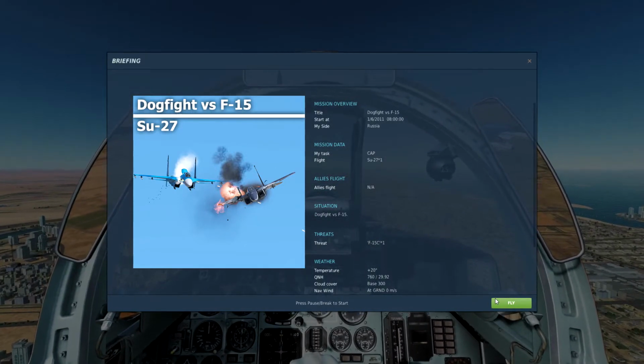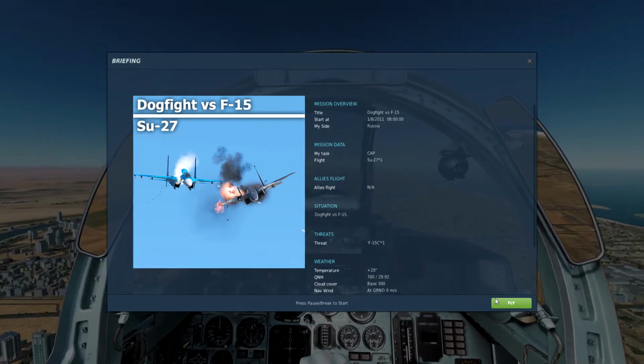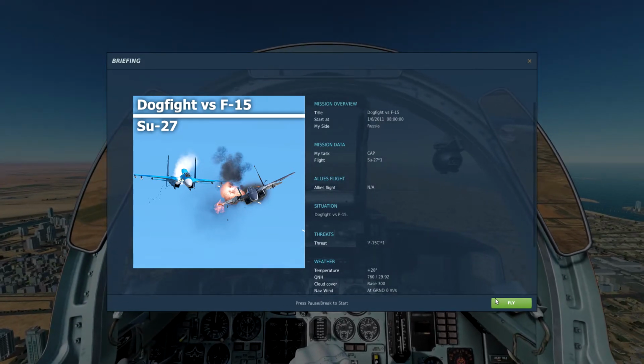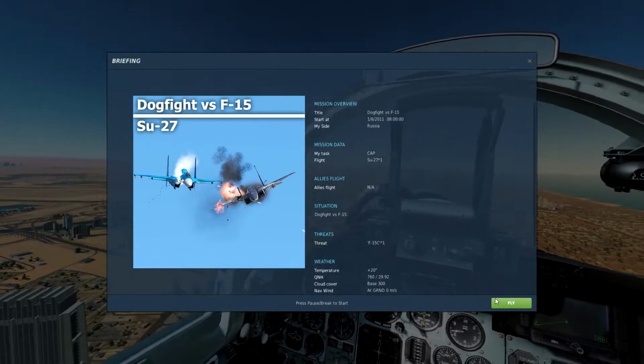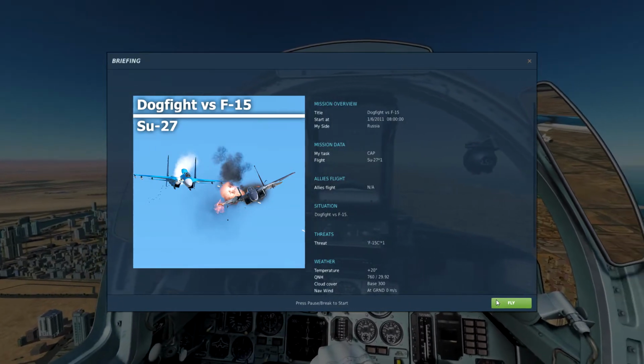I'm going to see if I can actually remember how to fly the Su-27 Flanker today. Doing a little one versus one quick mission over the Persian Gulf. Actually, it's the Dubai region with all the really cool looking city terrain. Here we go.